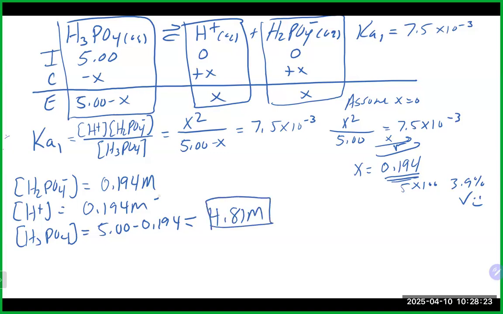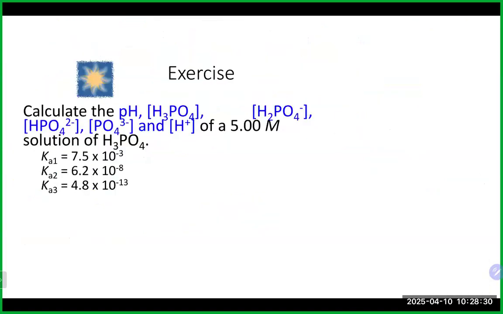So off of this first ICE table, we were able to really figure out 3 of the concentrations we're looking for. So we're able to get basically this guy, we got that guy, and we got that guy's concentration. Now we're interested in this guy's concentration, and that guy only shows up, I believe, pretty much in a couple of places. So we will have to go to the next step here to get the rest of the concentrations. So that is our Ka2.